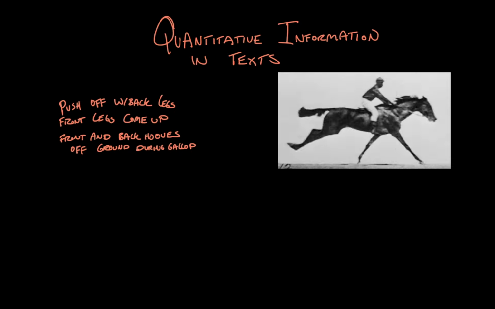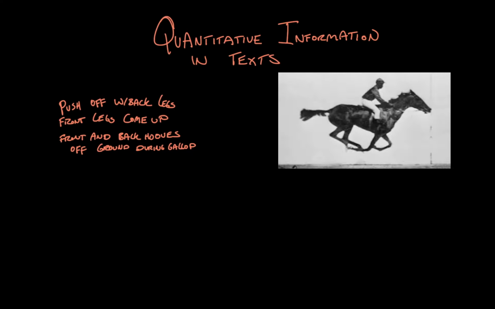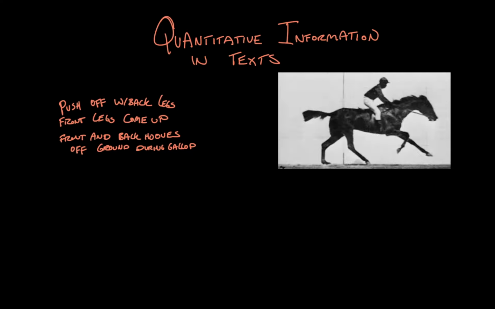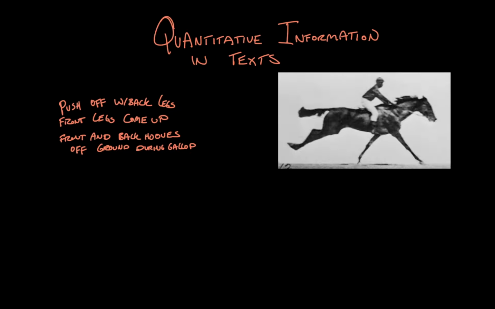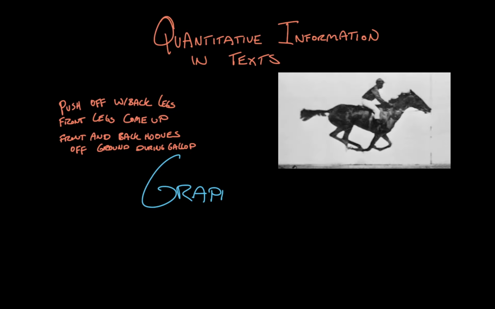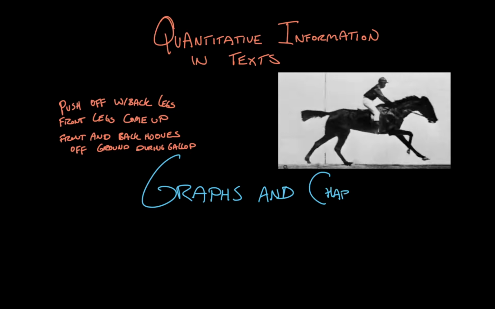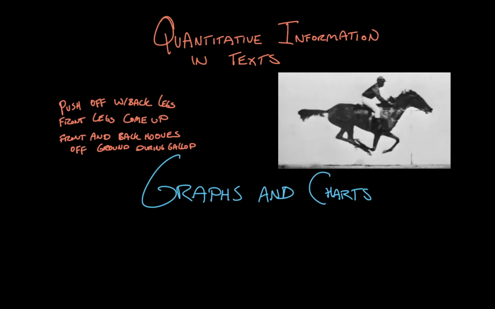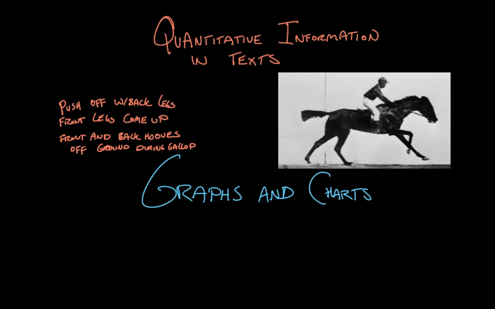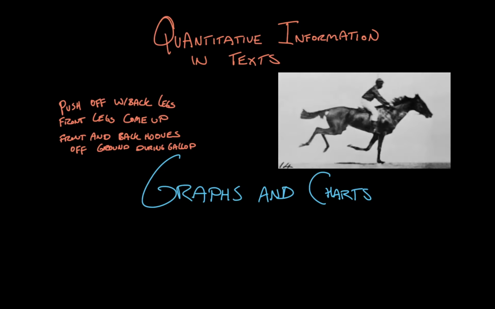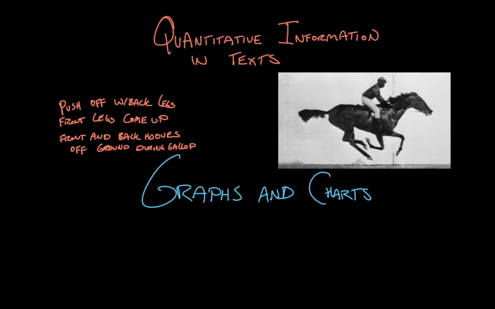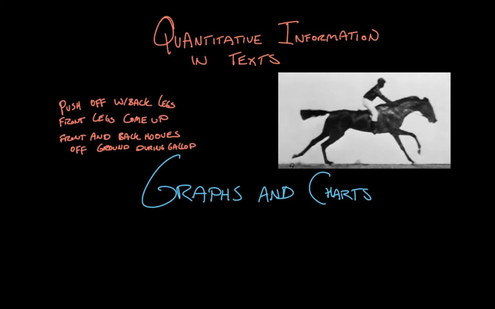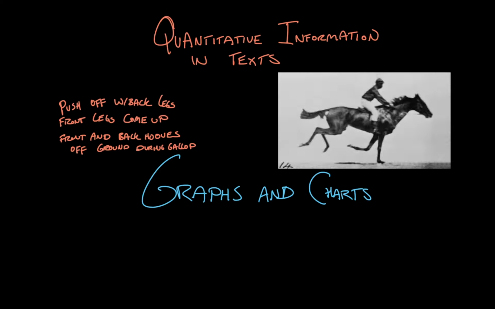Sometimes the most efficient way to express information is to present it visually, to see it in order to best understand it. And so we're going to talk today about graphs and charts. Your friends and mine. This video is no longer about horses. I apologize if I gave that impression. I did give a pretty obvious title when I said quantitative information in texts, but to those of you I've misled, I'm sorry.